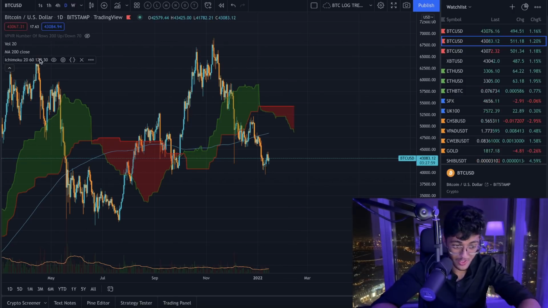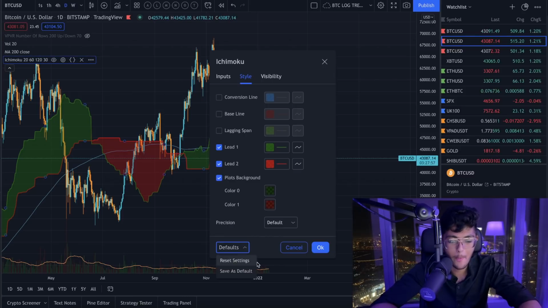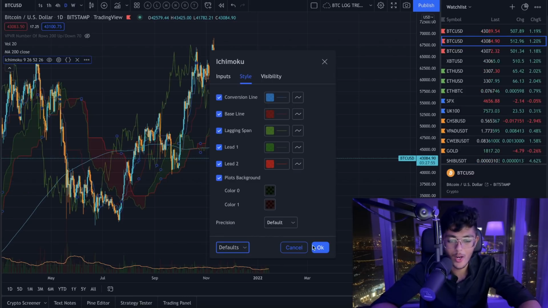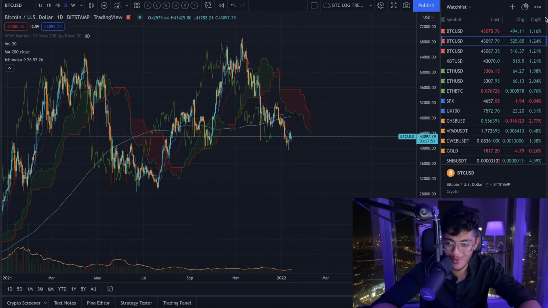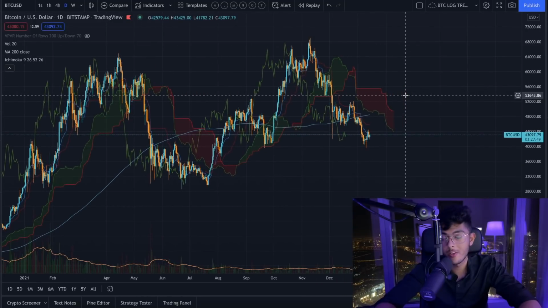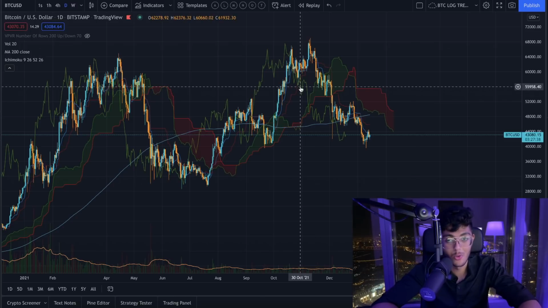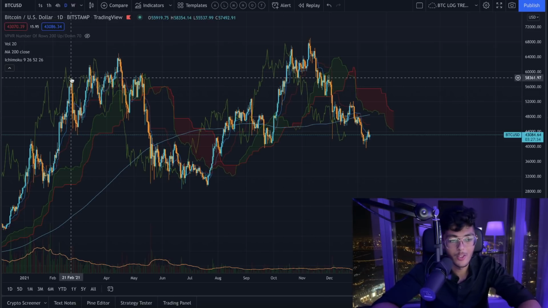And the first thing to take note of, guys, straight away is that if I switch this indicator right back to defaults, this is a very complicated indicator to use, right? There's a lot of different ways you can use this indicator, and I am not going to explain all of them. In fact, I'm going to ignore most of them. There's only one way that I've been using this Ichimoku cloud for the past nearly 5 years, and I'm going to show it to you right here in this video.